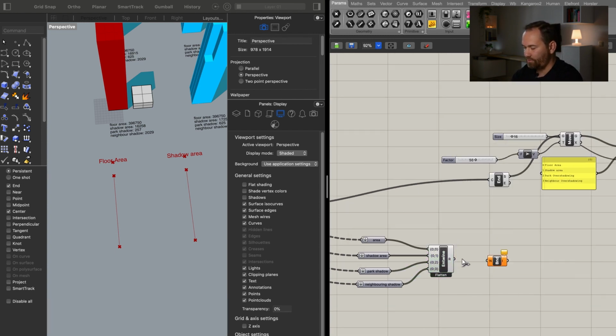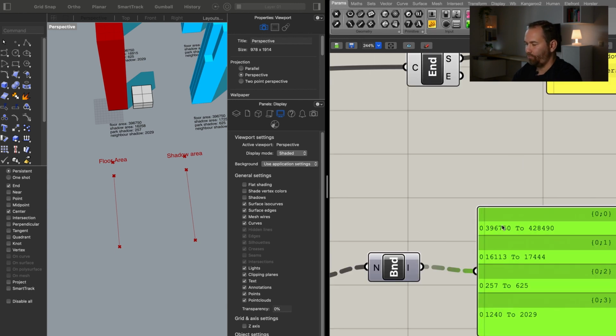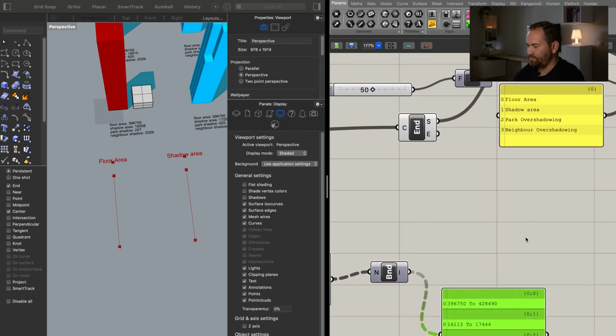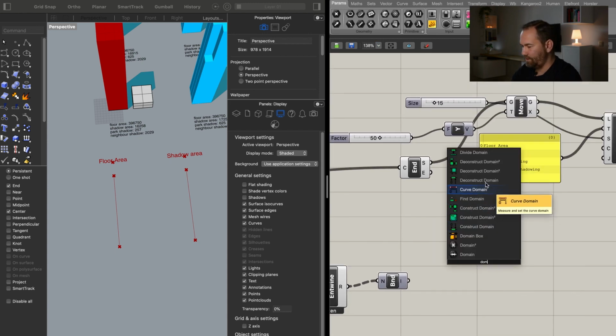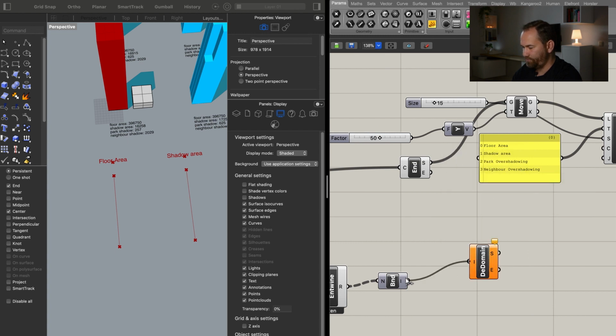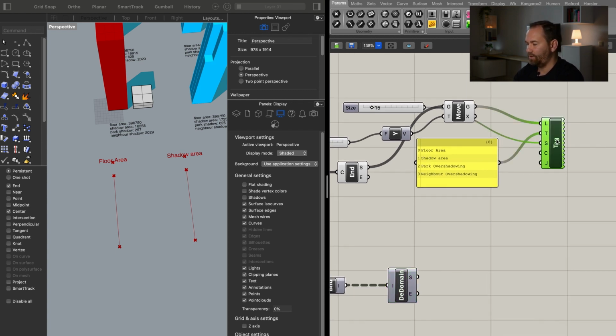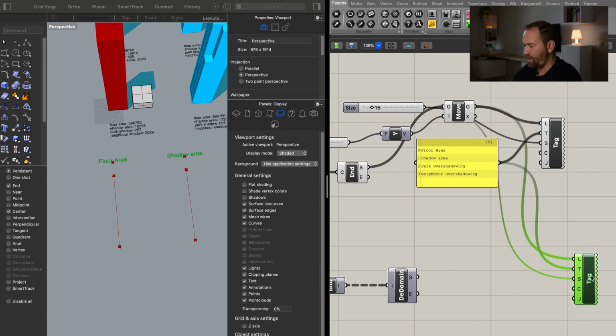And then we can find the bounds, and what it will give us is a panel to see. It will give us the minimum and maximum floor area, the minimum and maximum shadow area, park overshadowing, and neighbor overshadowing. Okay, now we can use these and display them. Deconstruct the domain. So now we have the starting value of the domain here, and the ending value of the domain here. We're going to use again tag.